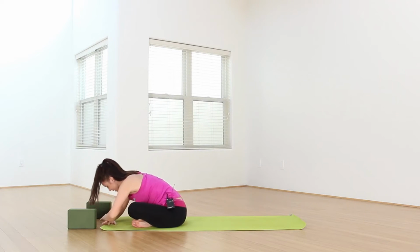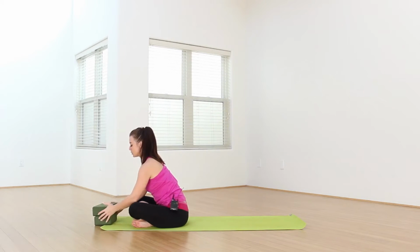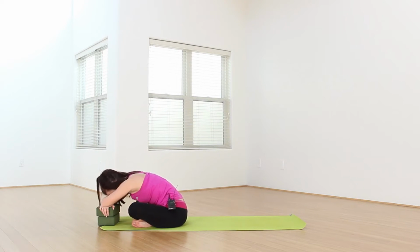For those of you that maybe have more stiff hips or spine, you can take blocks or books or pillows in front of you to rest. Taking a nice stretch through the back of the body and softening here for a few breaths.